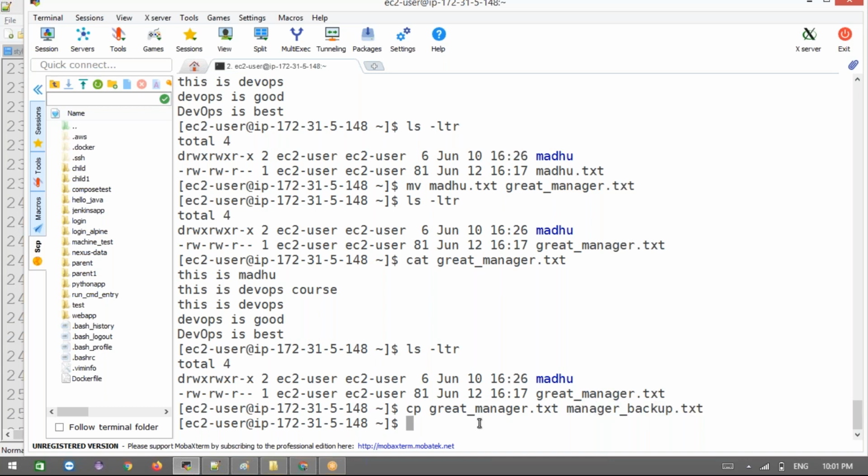Sir, for example, let's say I want to store this file in some other folder. What do you do? We need to give the complete path of this file. For example, if there is another folder, some other folder, but this folder does not exist, still I'm showing this. Some other folder inside this folder, again if you want to create this file, we need to give the complete path of this file.